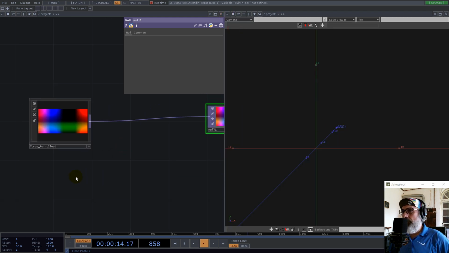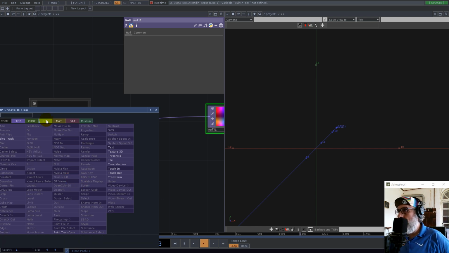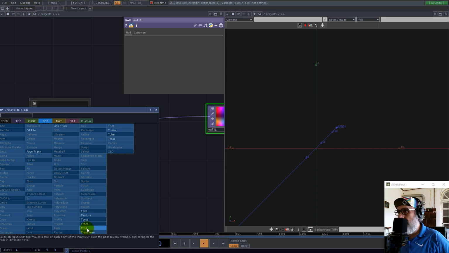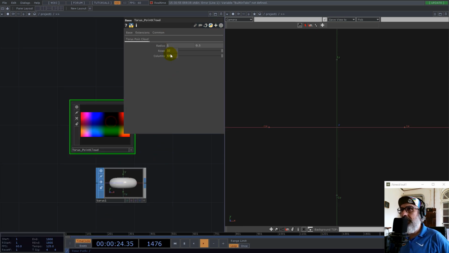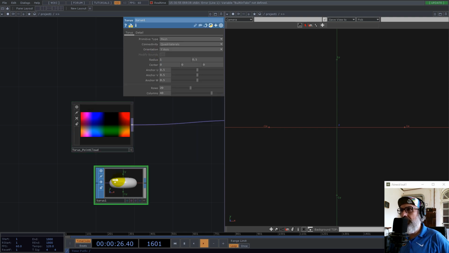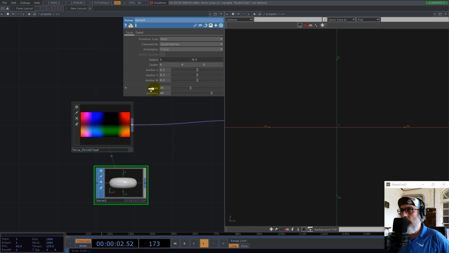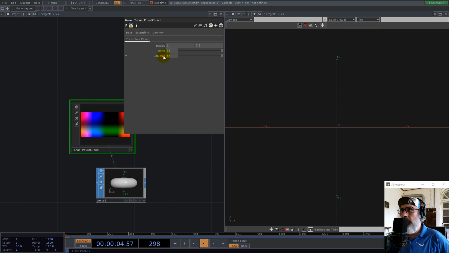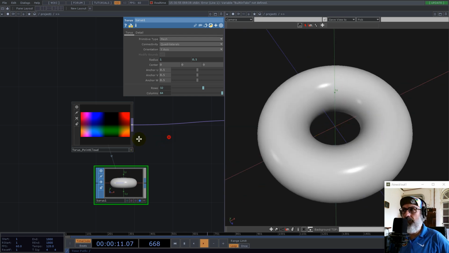Now I can also have a torus SOP here. If I take those values, like for the radius, we go the same, and for the rows and columns also. Okay, now we have this torus.